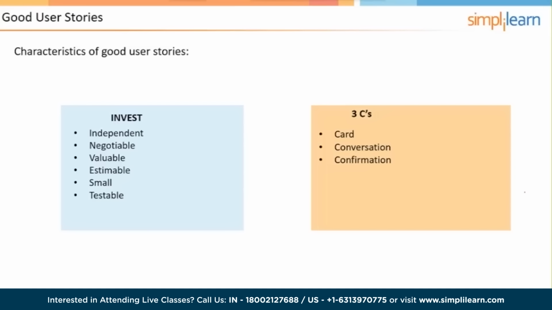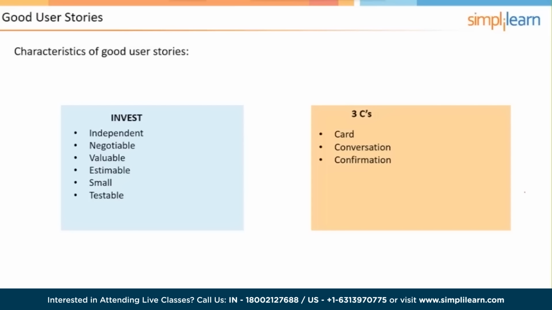And then the last one, the T, is testable. Every user story needs to be testable, and it needs to be testable at 2 levels. Remember our triangle? It needs to be testable at the intrinsic quality level, unit tests, etc., and also testable at the extrinsic level, which is the customer point of view, which is acceptance. So every user story has to be testable. Okay, so that's INVEST, and so let's add that to our list of things to memorize.